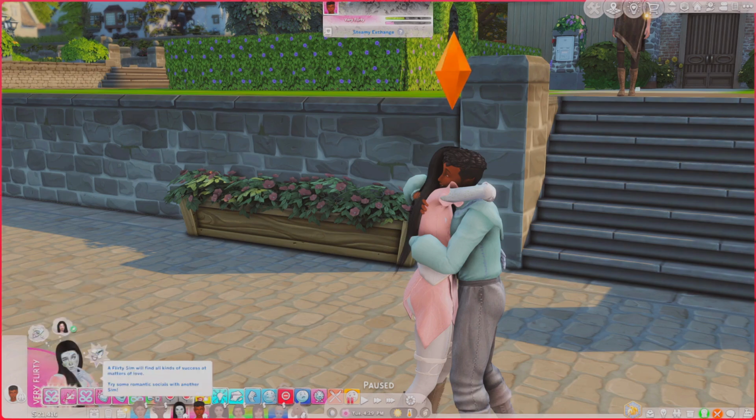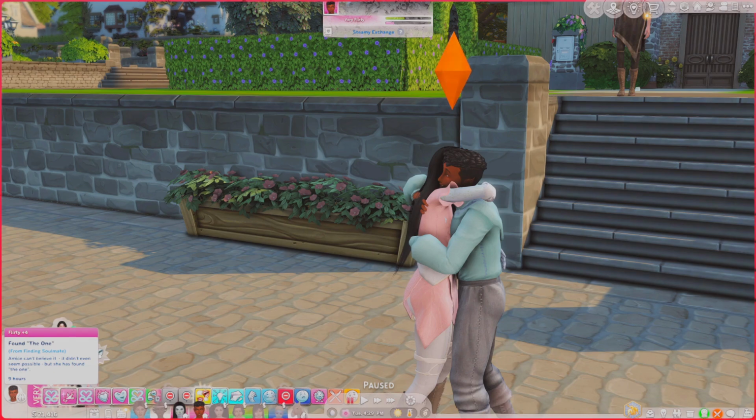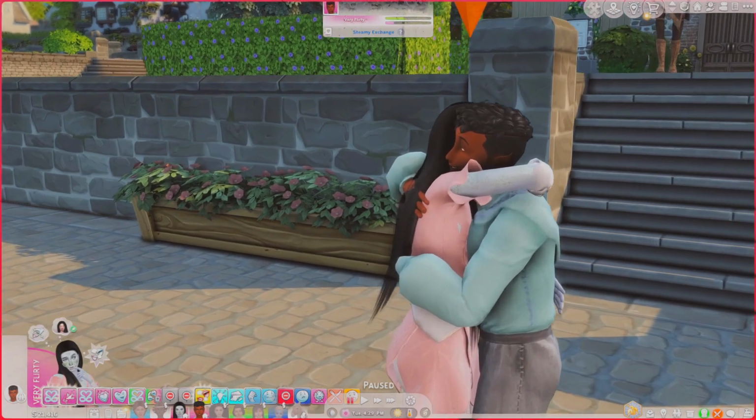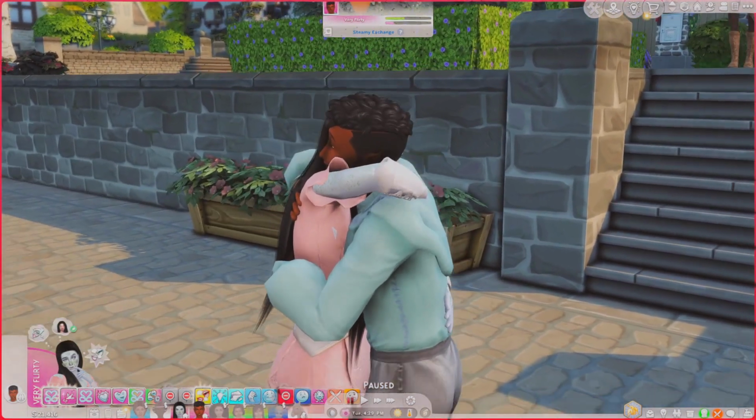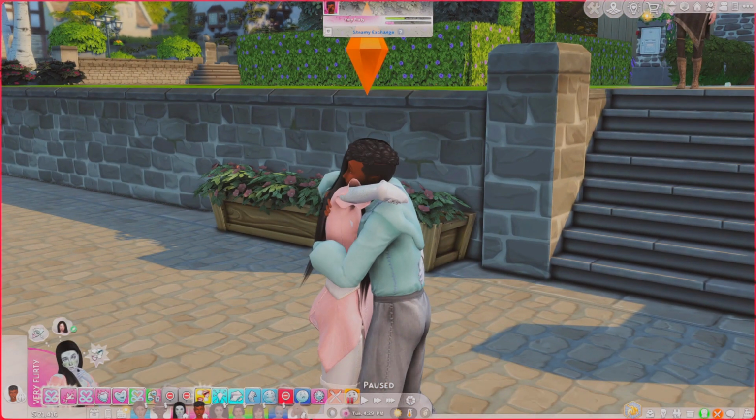Okay, this is the love poem. Found the one. Amice can't believe it. It didn't even seem possible, but she's found the one. She can't even believe it. She's struggled for so long. I'm so happy for Amice. Her father would be so proud. Brogo would also be pretty proud as well.